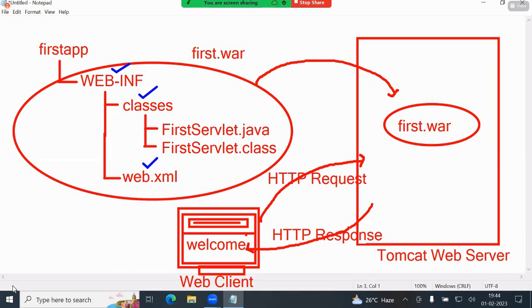First web application, folder structure, and output.